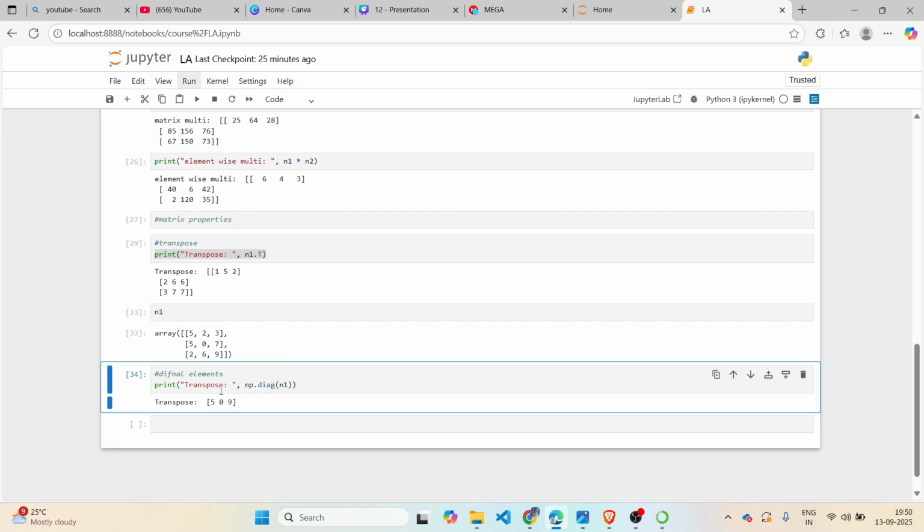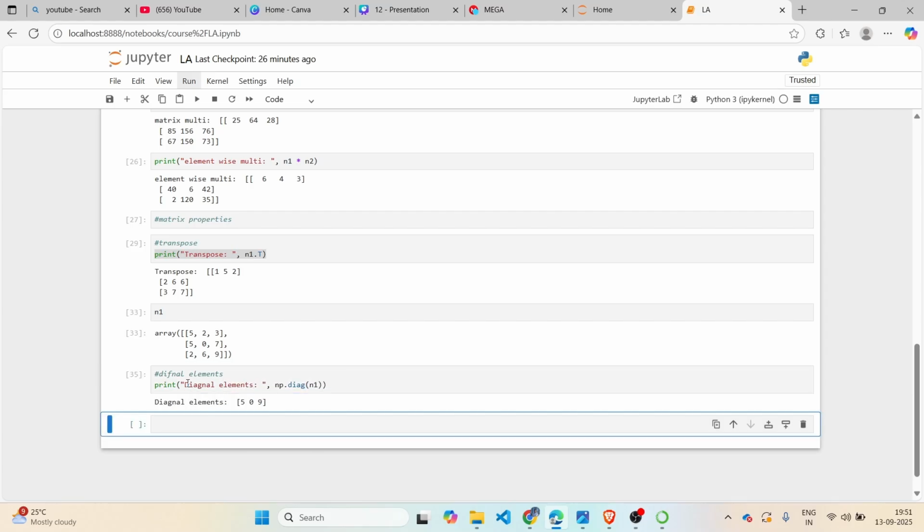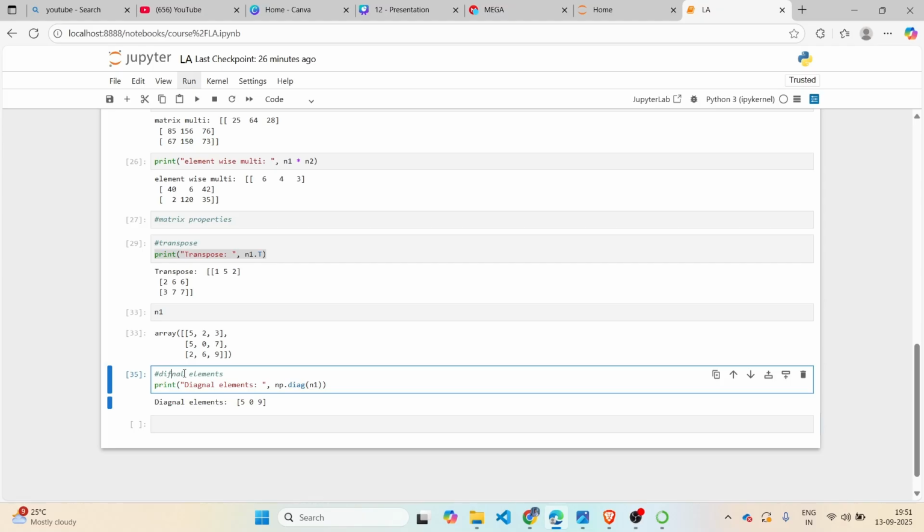Now the diagonal elements are 5, 0, 9. Diagonal elements.